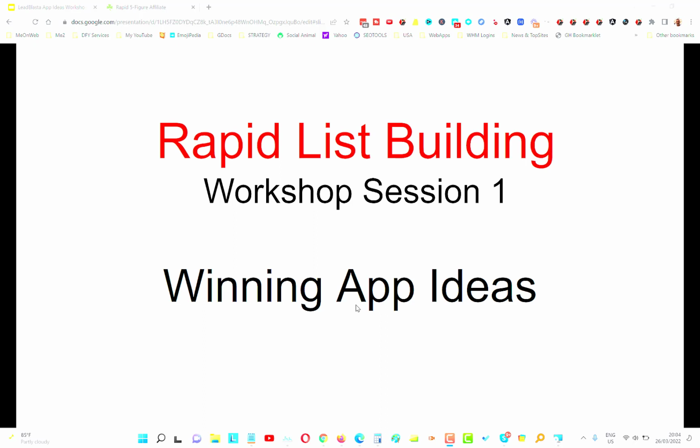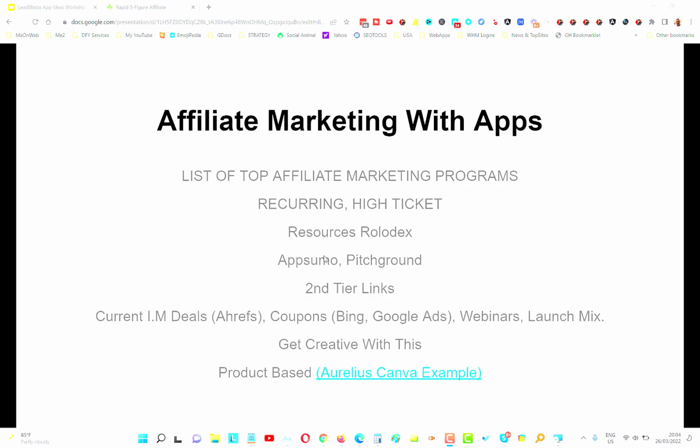What we're going to do is use one of my tools called Lead Blaster, and Lead Blaster can build Chrome extensions and it can build Android apps, and we're going to be focusing more on the Android apps, because with the Android apps we've cracked the code for traffic, and it's really massive. I'm going to take you through some examples of the kind of Chrome extensions, the kind of apps that we can build. I'll give you some examples from existing Chrome extensions that I've done, just to open your eyes on the possibilities here, because some of these apps you can actually make money from directly from the app with affiliate marketing links. But you also want to see how we're driving the traffic as well.